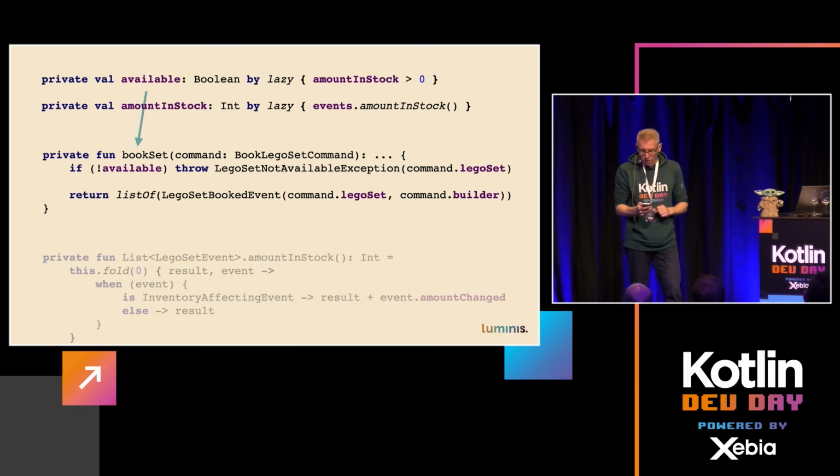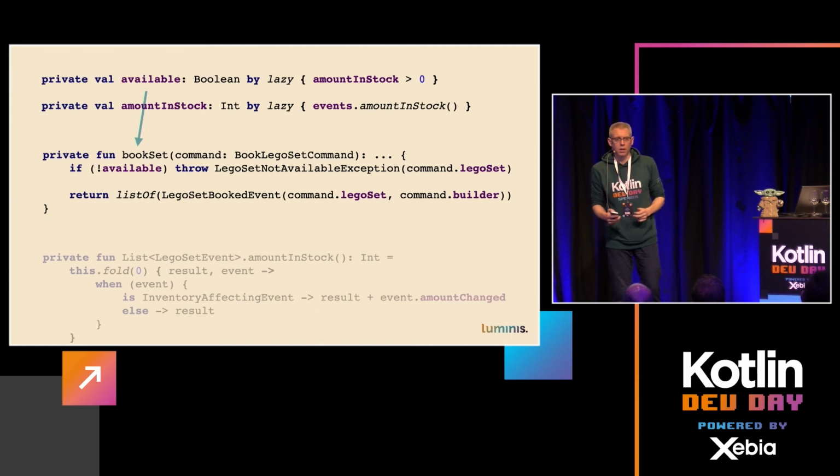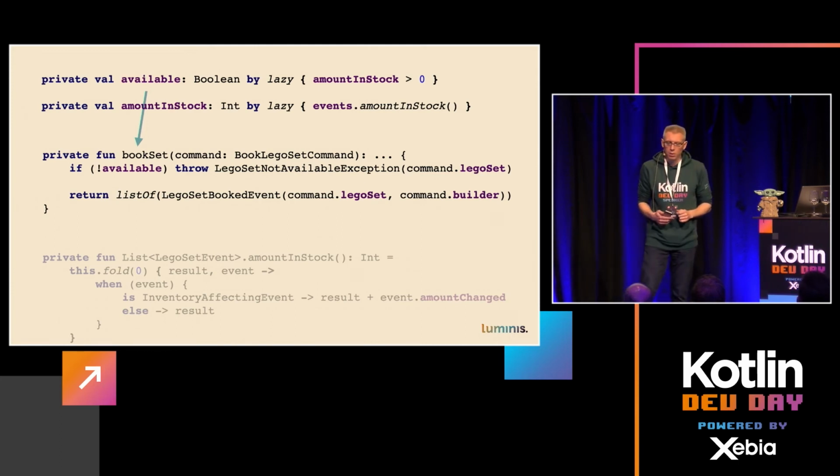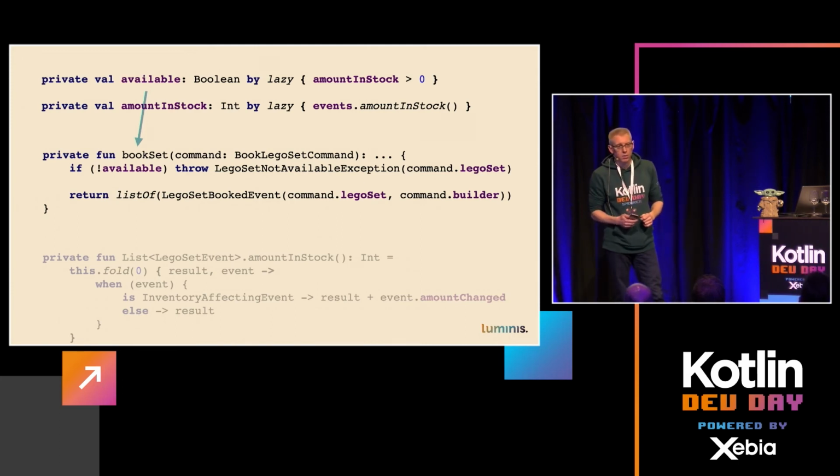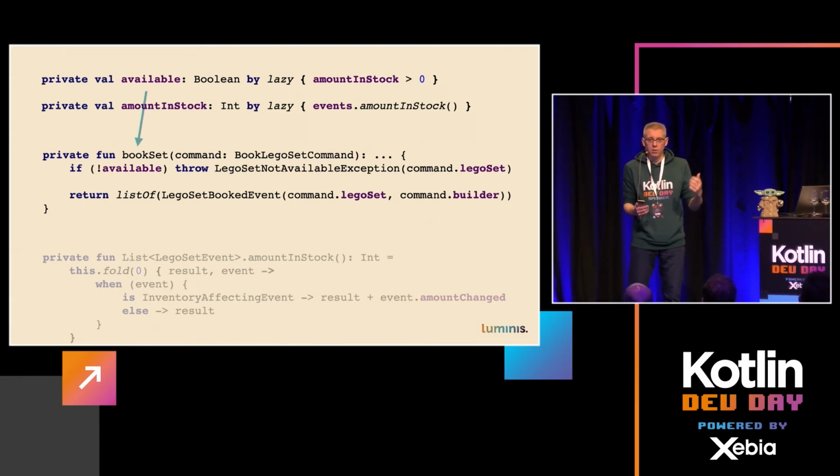Another nice thing that you see here is the use of lazy properties. I don't really use these a lot in other pieces of code, but I found them quite useful in this event sourcing case, because your events are immutable. This list that comes into your constructor is all immutable. So it's quite possible to cache these values. There's no danger in caching them.